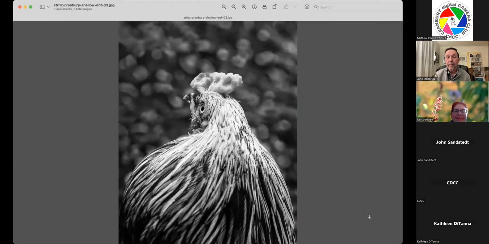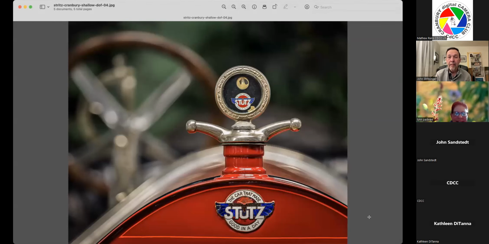Sometimes the background can be not quite blown out, but adds something to the story or the impact of the image. In this case, the focus is pretty much on the head of that rooster, and the rest of it in the background perhaps adds a little bit of confusion to what he may be thinking. Sometimes you can put it in context, like in an environment, and this was a photo taken at the Simeone Auto Museum, down near the John Heinz Wildlife Center, and it's a wonderful place to see historic automobiles.